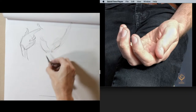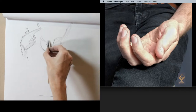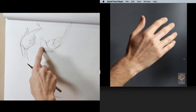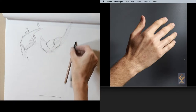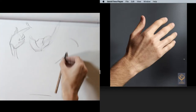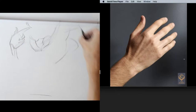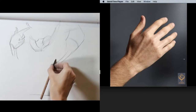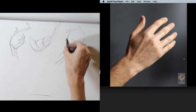And the next thing I will look for is grouping fingers, grouping parts of the hand into containers, so to speak. So these three fingers, I'm grouping them together as one. Now, especially for a pose like this, I will look at what's called the enveloping shape. Like if I pretend I have a bunch of straight sticks that I put around the outside of this pose, what shape would I get? So again, it's called the big enveloping shape.